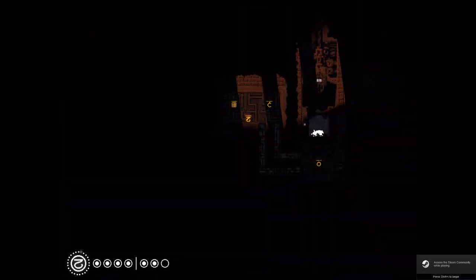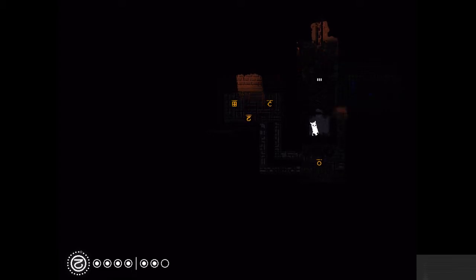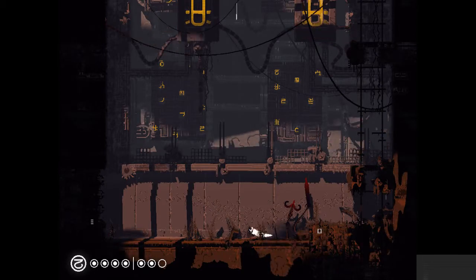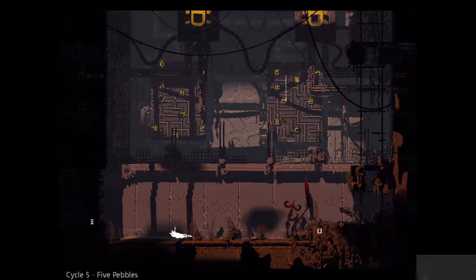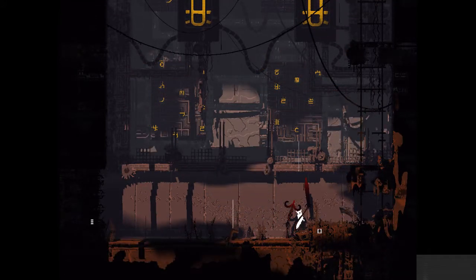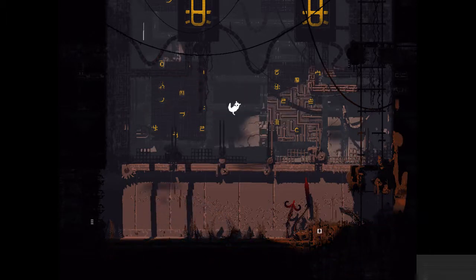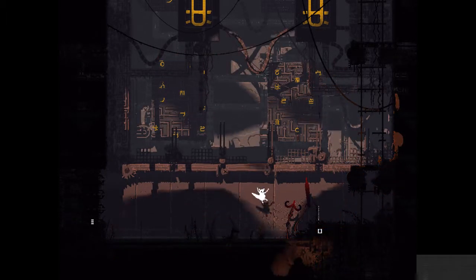So, starting the game. Waiting for Slugcat here to wake up. And you can already kind of see it. I have to try and be... There we go. So if you haven't played the game, you might not realize, but this is definitely not how fast he usually runs. And that's not how fast he usually jumps.